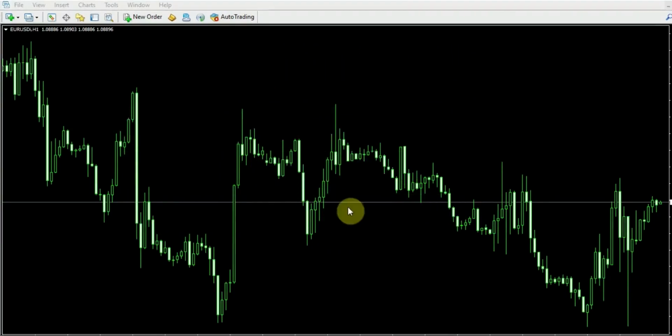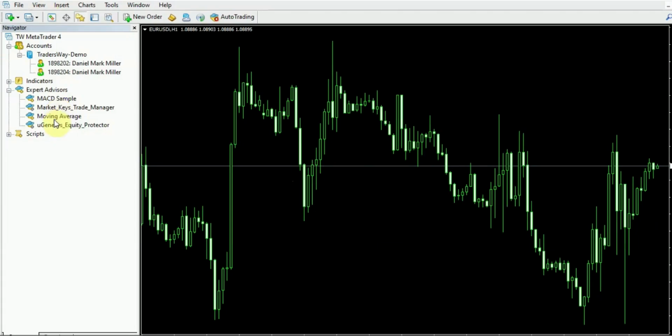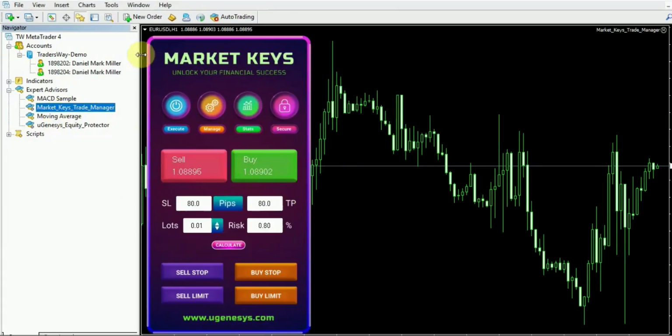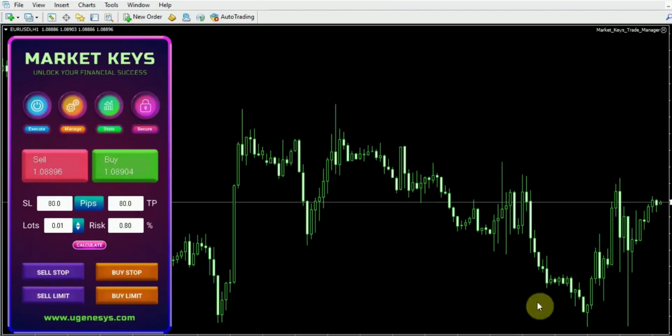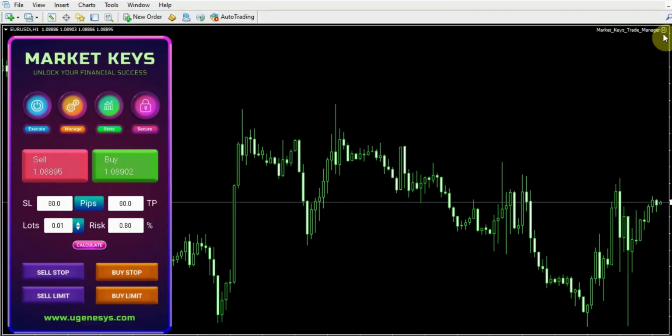So first, we're going to go up here to our View tab, and then we're going to select Navigator, and here is our Market Keys Trade Manager. And if you take a glance up in the top right hand corner, you'll see a small frowning face. However, our aim is to transform that frown into a smile.